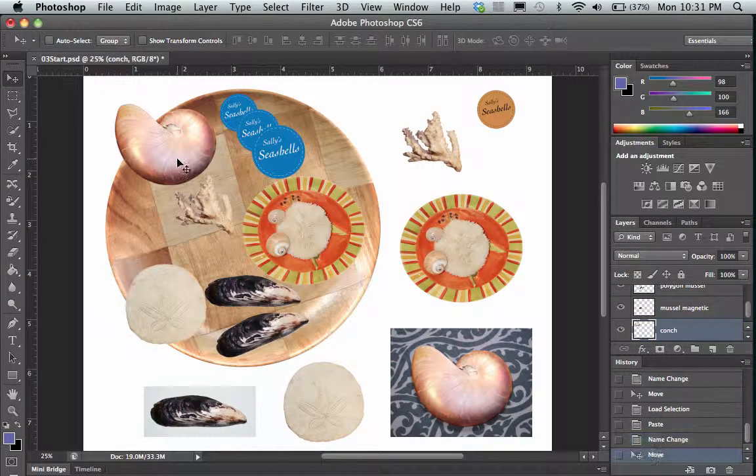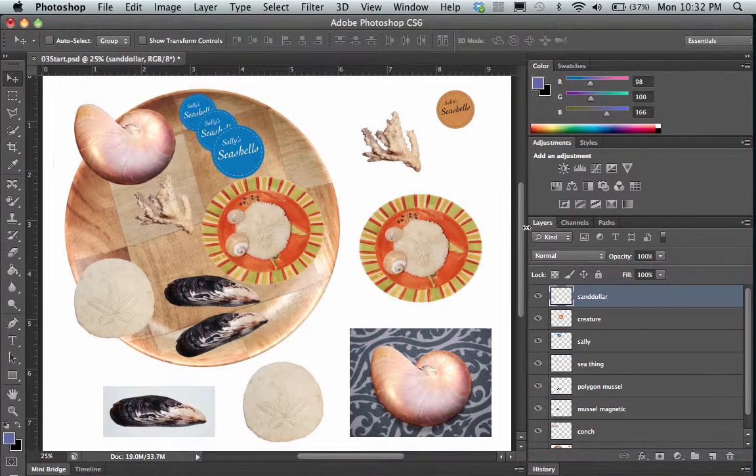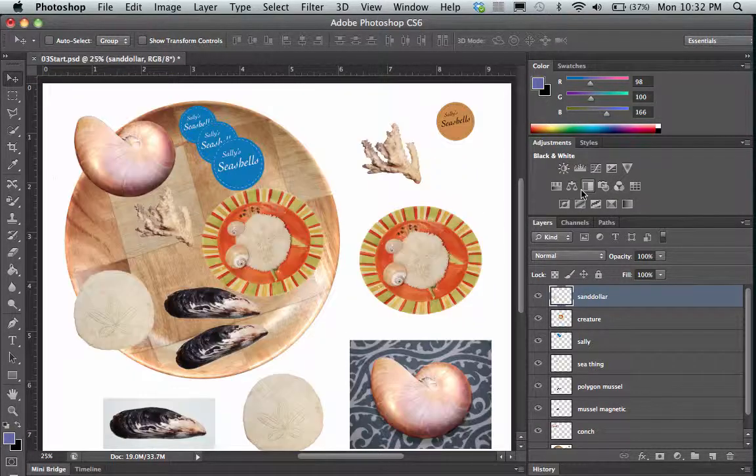Now you can see that we've got all of these different things on this plate, and of course they're not very well arranged, but you can see if let's collapse my history, and you can see all of these layers. I've named all of them so I don't have to guess at which ones are which. So let's say that I want to move that sand dollar over a little bit, and I think actually in the example in the book the creature is kind of off to the left and everything's in a different place, but whatever. The point is that if I wanted to, there's something else that I can do that you'll get to see again later in another demo when I'm talking about layers specifically, is I can add a drop shadow to all of these things.